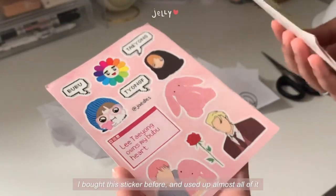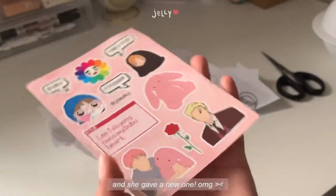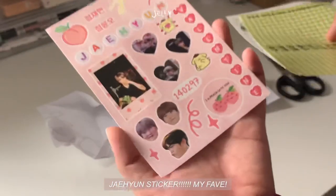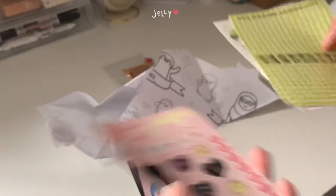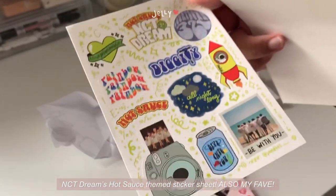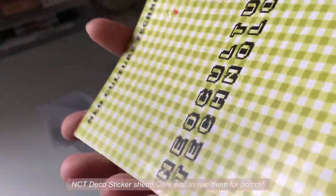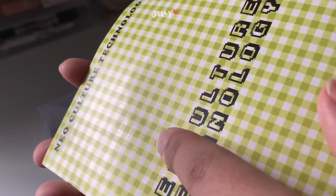I bought this before and I have used almost all of the sticker and I got a new one. Oh my god. Okay, I'm excited. See you. It's a deco sticker, you can see the cutting. And that's a nice thing.